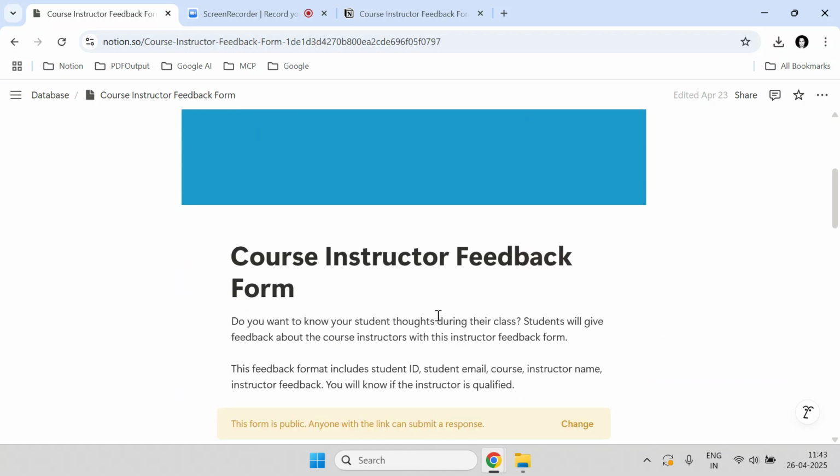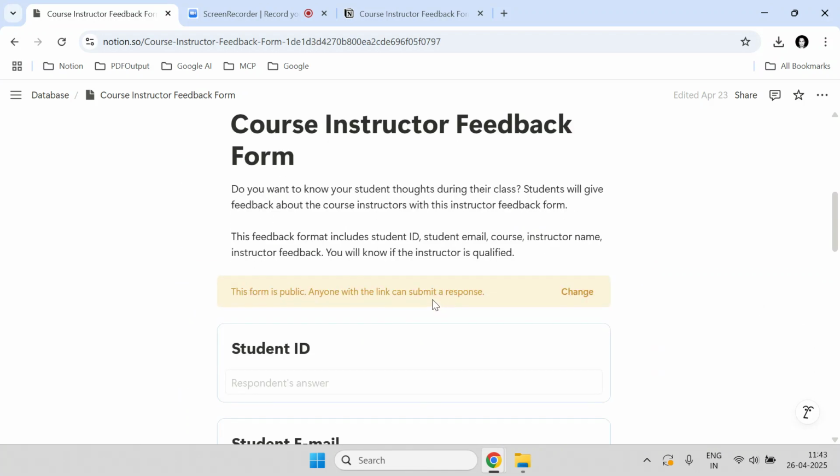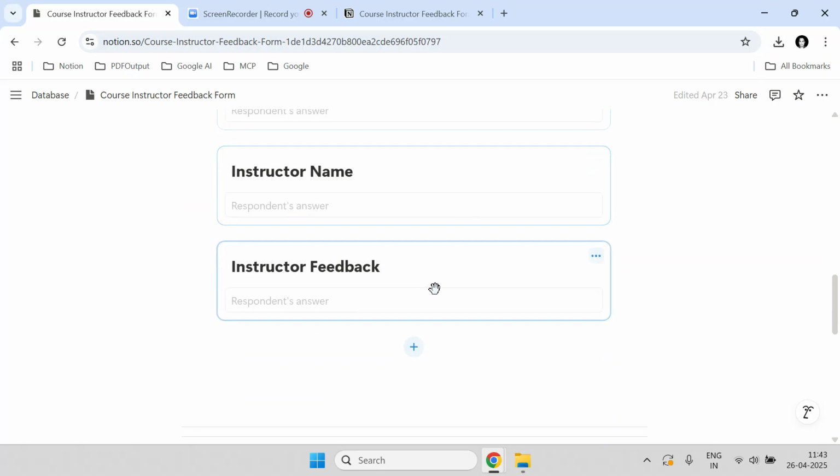All the fields are of course editable and they can be modified as per your choice. You can edit and play around with the settings of the form, and you can define it as per your own requirements.